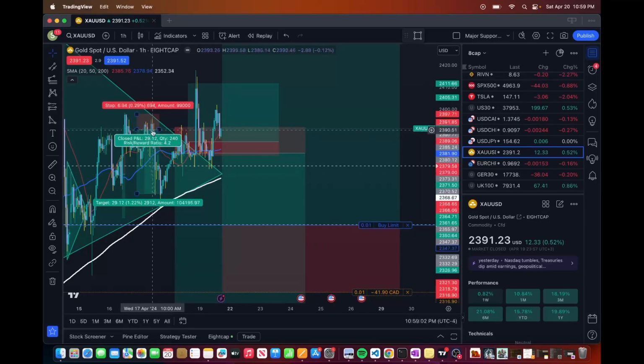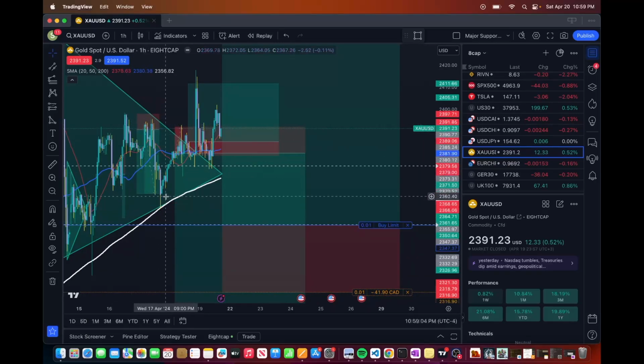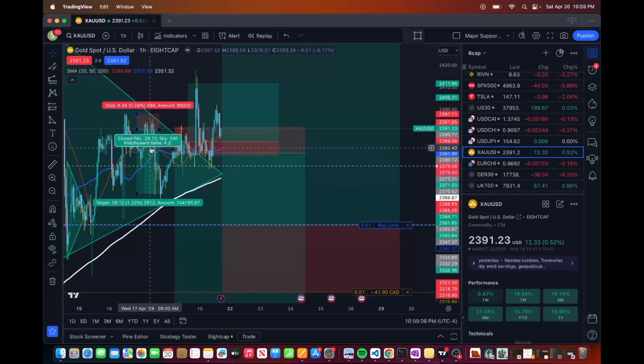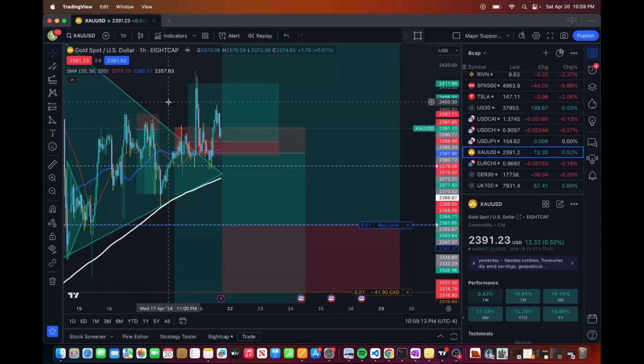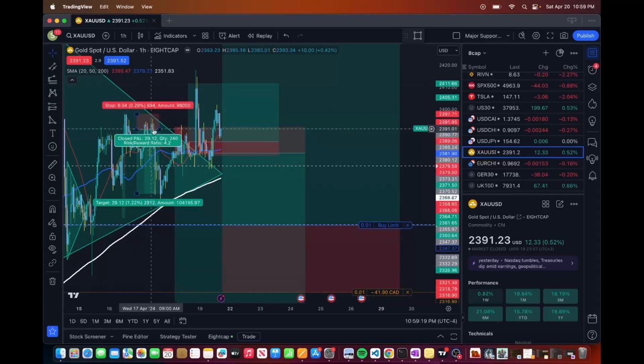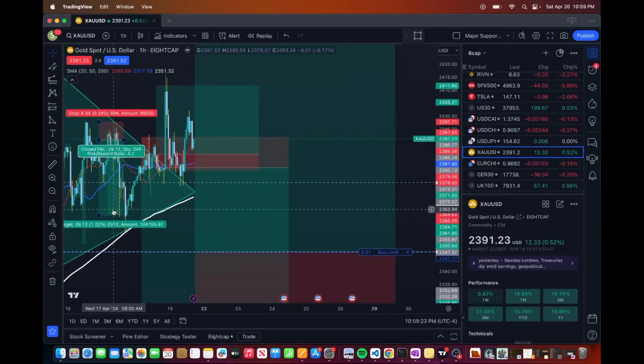But I chickened out. So when it came up over here and dropped, I added a bunch of positions over here. But once it went back up over here, for some reason, it shook me out. I just said, you know what, it's not worth it. And I exited right up here. While this trade would have been great, and look at that, man. It wicks right where I placed the TP, you know? I feel like I need to just have more confidence in my trades.